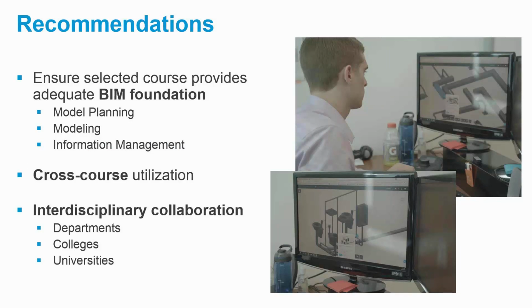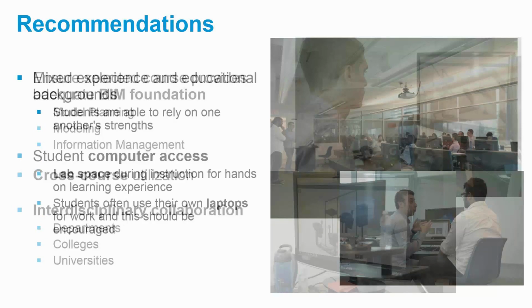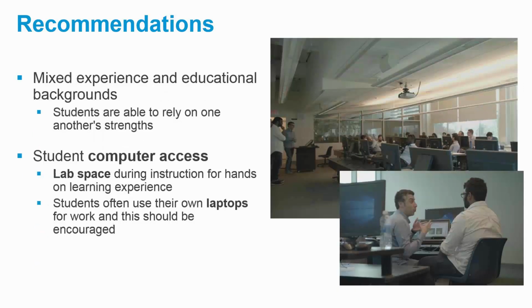So we work with different departments in different colleges and try to get them involved in that way. And next, and kind of most importantly, aside from the mixed backgrounds and experiences that will benefit them in the future, is computer access. I know you're all wondering what kind of space might be conducive. We have our picture there. That's our lab space that we have them do their hands-on training during class. But you can also see that some of them bring their laptops and are using those.